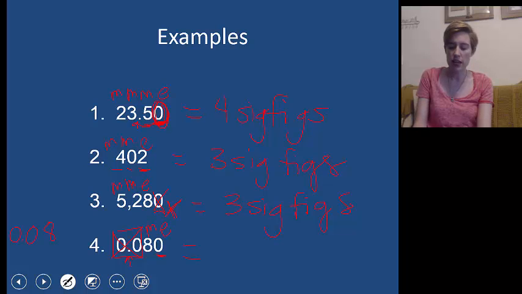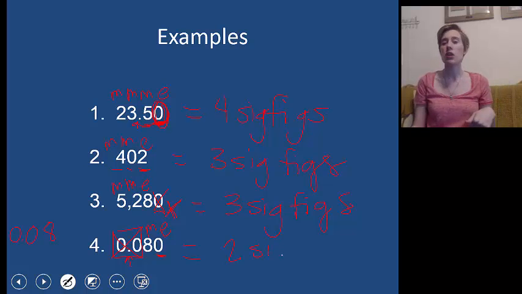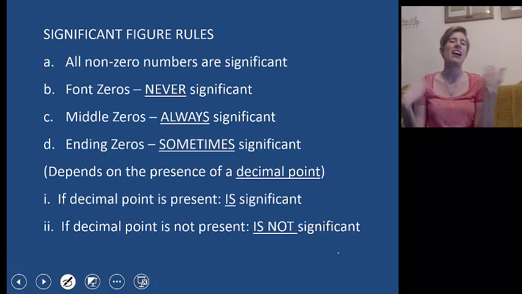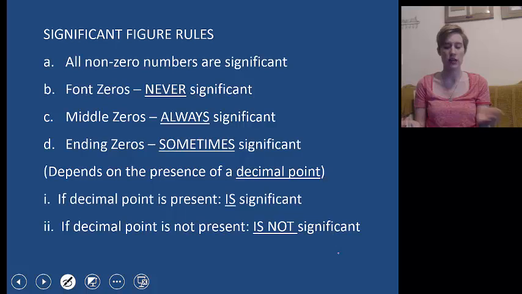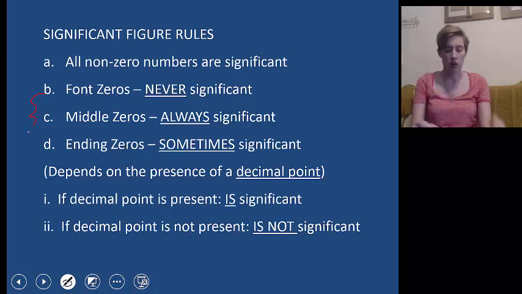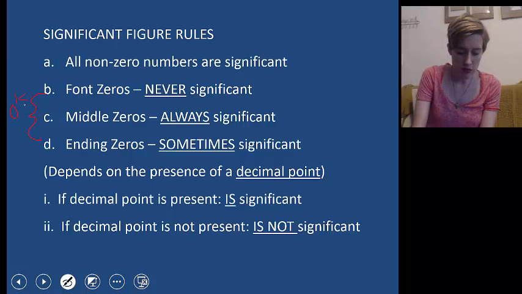So what I've done is I've walked you through 4 different scenarios. I now want to show you these rules that we come up with for significant figures. I've already applied all the rules for you right now, but I want to show you what they look like. So our first rule is that all non-zero numbers are significant, right? All regular numbers are either measured or estimated. So they're always going to be considered significant. The issue is when we have zeros. Zeros get a little tricky. So these are the rules for zeros, and all this should be written on your notes. Oh, it says font. It's supposed to say front zeros.